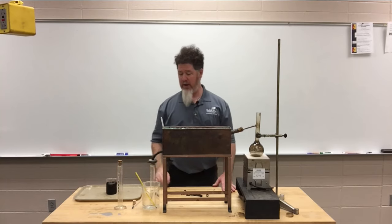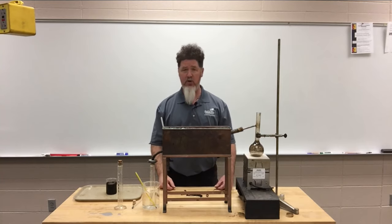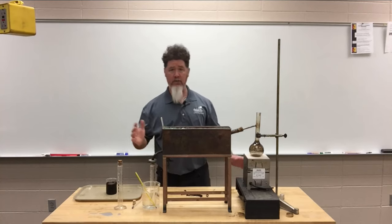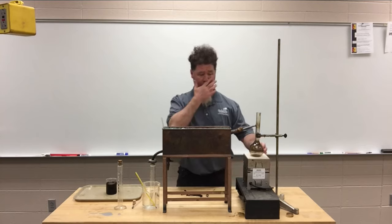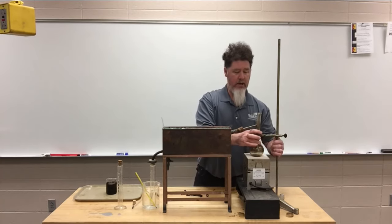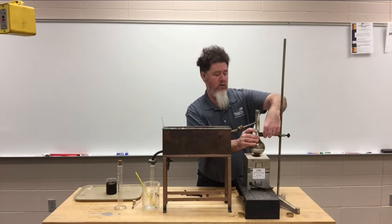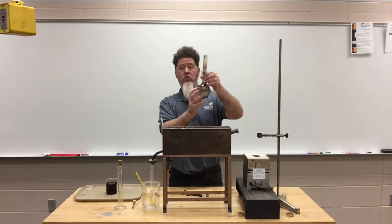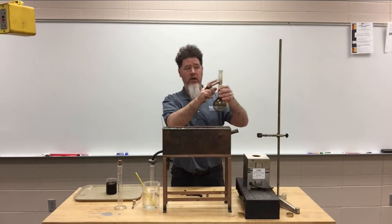So in order for that to happen, I've got to set up some equipment. I'm setting up the equipment before the students get here today. Let me just explain what I have right here. I have a ceramic heater, an electric heater that I'm going to heat up the crude oil in. And I have a distillation beaker. It's a round bottom beaker that holds 250 milliliters of fluid, and it has a tube coming out the end.